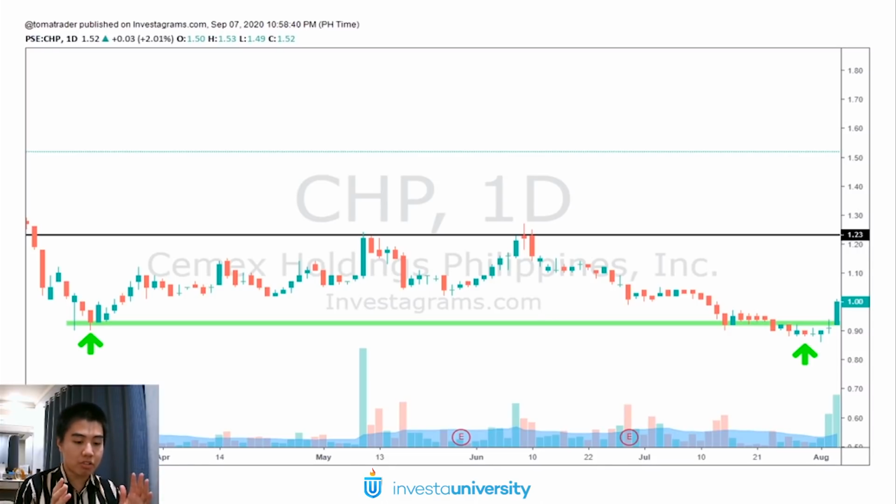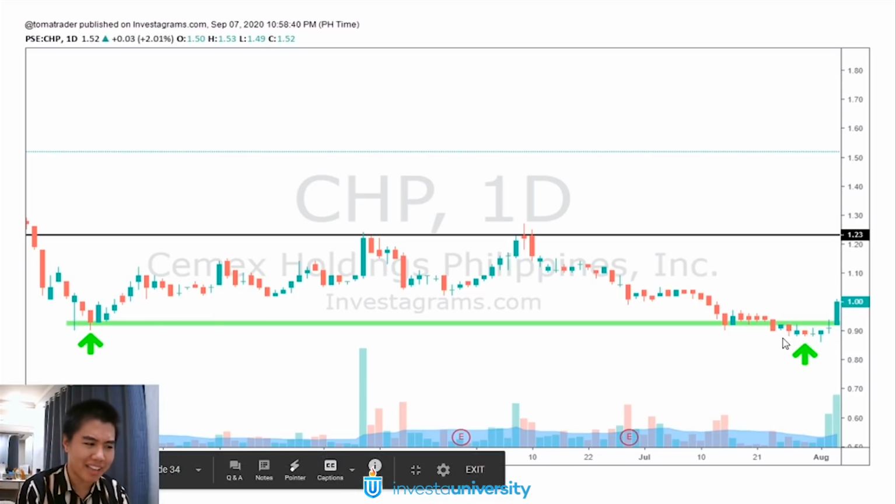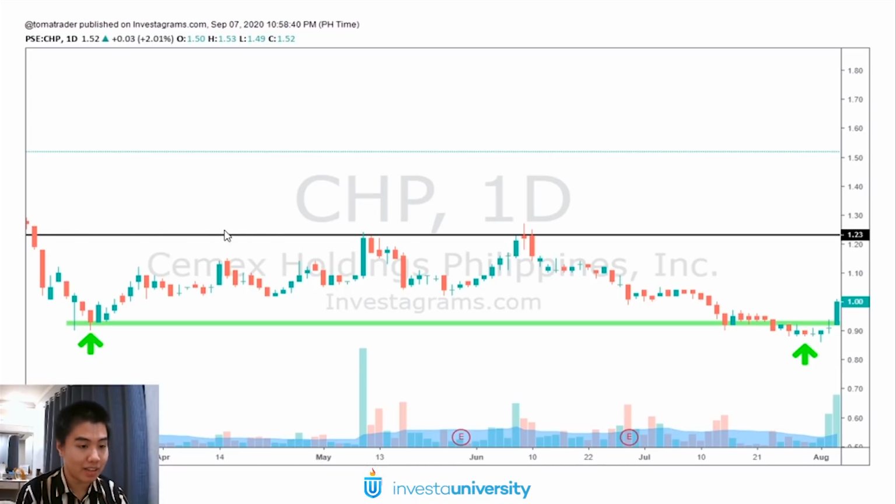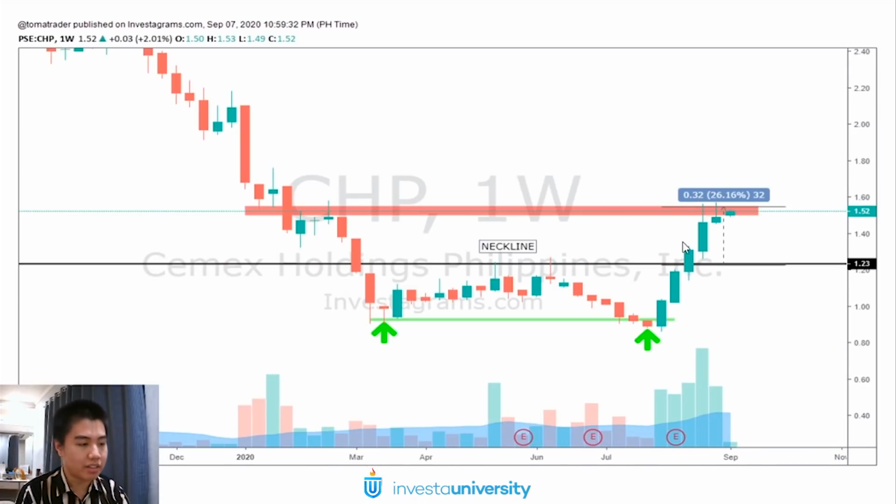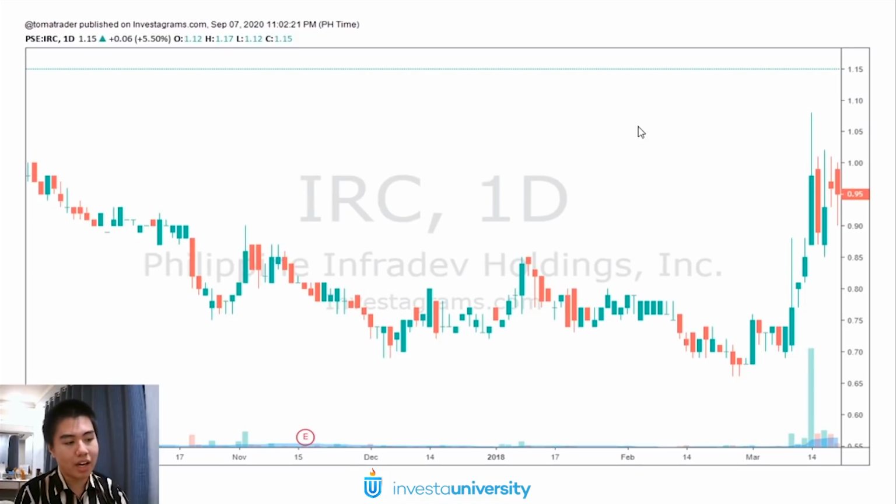If you believe that potentially it can be the start of a new uptrend, there's no need to buy the very low. You can buy the neckline. The double bottom also has a neckline. This resistance here. Then, as we see, it broke out. And it went up 26% in about 3 weeks. Right? And as you can see here, it bumped into the previous resistance. So that's a good trade.